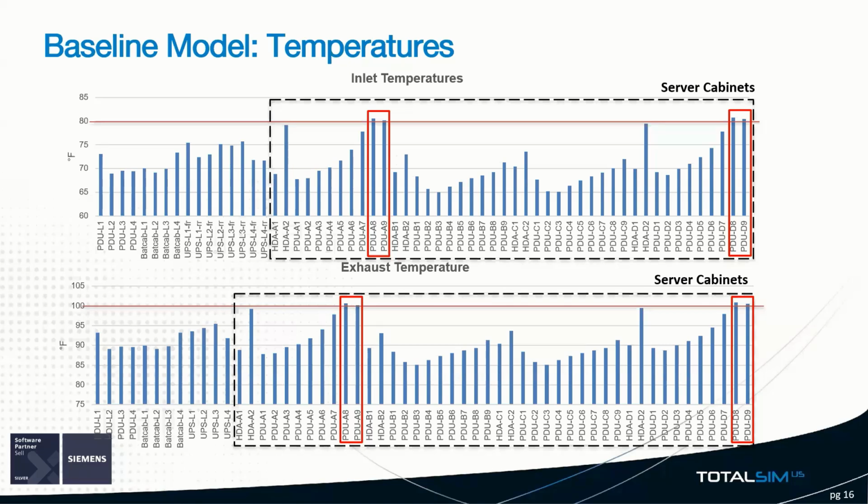Like we saw on the previous page, we have 2 warm regions towards the northeast and southeast corner of the room. The temperatures in the first red box are the equipment closest to the wall on the north, and the second red box are the same 2 equipment on the south side, which are over the critical temperature.